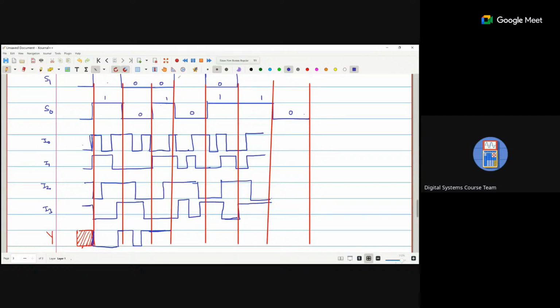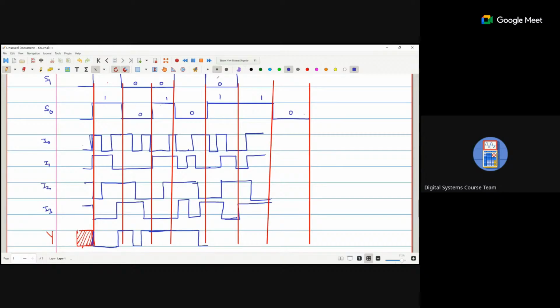Okay. For the next instance, S1 is 1, S0 is 0. So 1, 0 means I2 data is transmitted. This is the I2 data. Now again, S0 is 1 and S1 is 0. So 0, 1, I1 data is transmitted. What is I1 data?